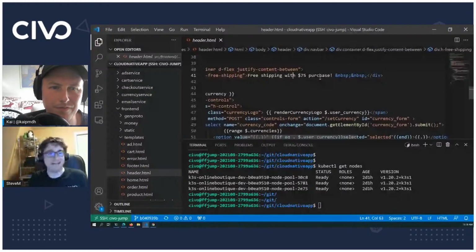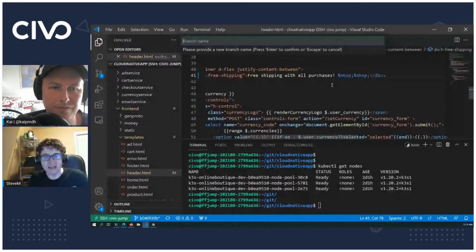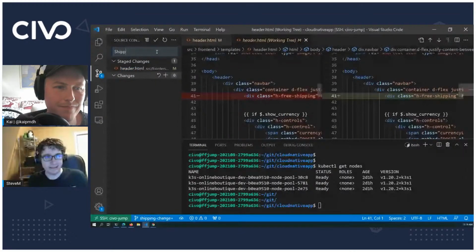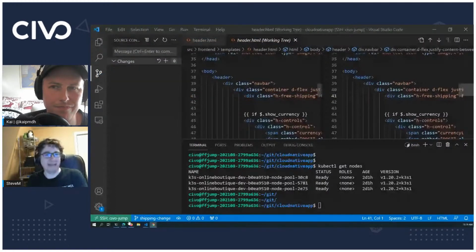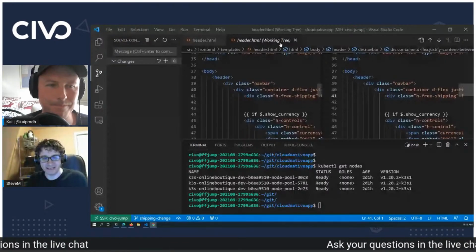Actually, what I'm going to do, I didn't behave myself. I'm going to create a branch. So this is kind of getting to coding, but don't worry too much. There are a lot of tutorials about how to use VS Code and pull down repositories and build branches. But we'll just call it shipping change for lack of a better term. So here's my change. Commit. Actually, I'm not even going to upload it yet. So I've made the change. I've committed it because I have my local history. So I want to be careful not to go too crazy.